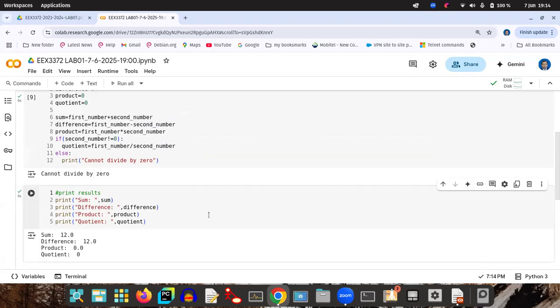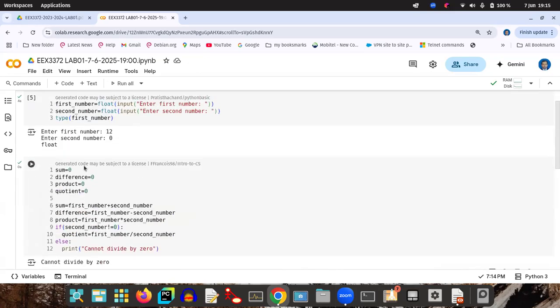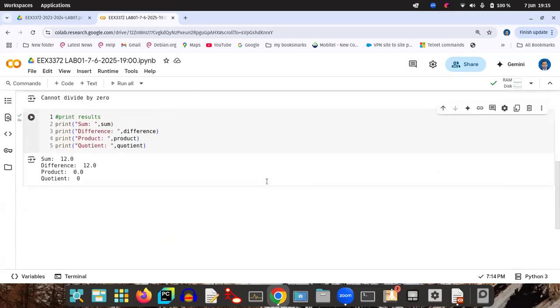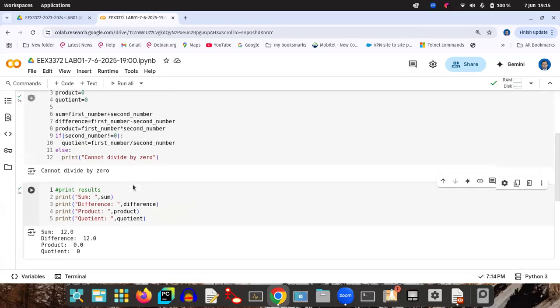Product is 0. Now you can see, if we initialize them, the correct values will be printed. If not initialized, then garbage values may be printed.